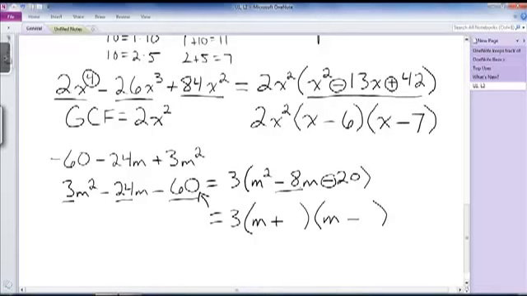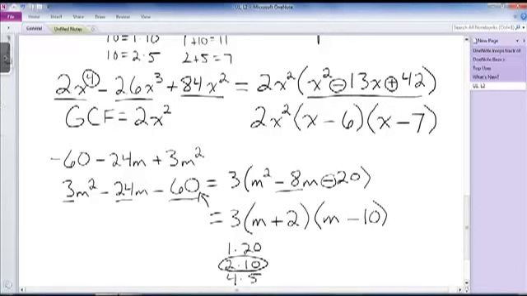So what are your factors of 20? Let's just list them out. 1 times 20. And you don't have to list them out on your own assignment if you don't need to. If you don't need to get it right, then don't. There's my possibilities. I can do 1 times 20, 2 times 10, or 4 times 5. Only one of those will subtract to negative 8. It's right there in the middle. Positive 2, negative 10. I need the 10 to be negative because it has to add up to a negative 8.